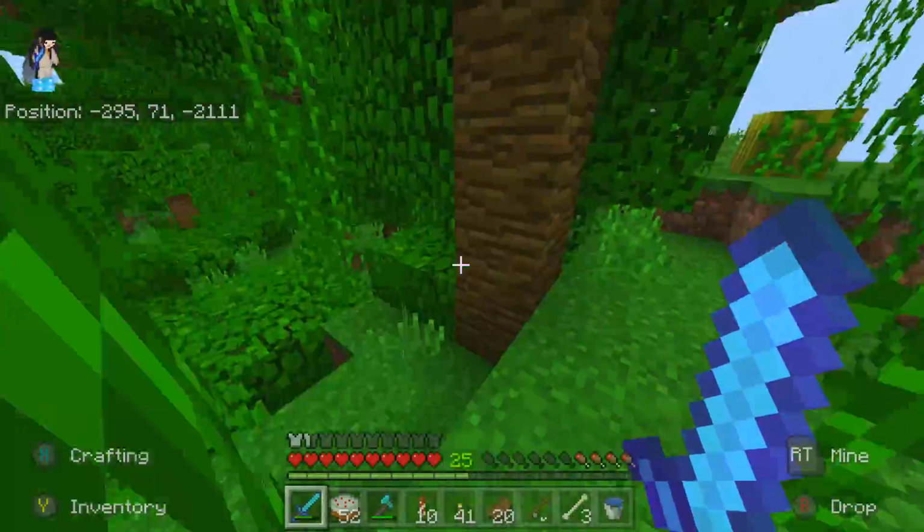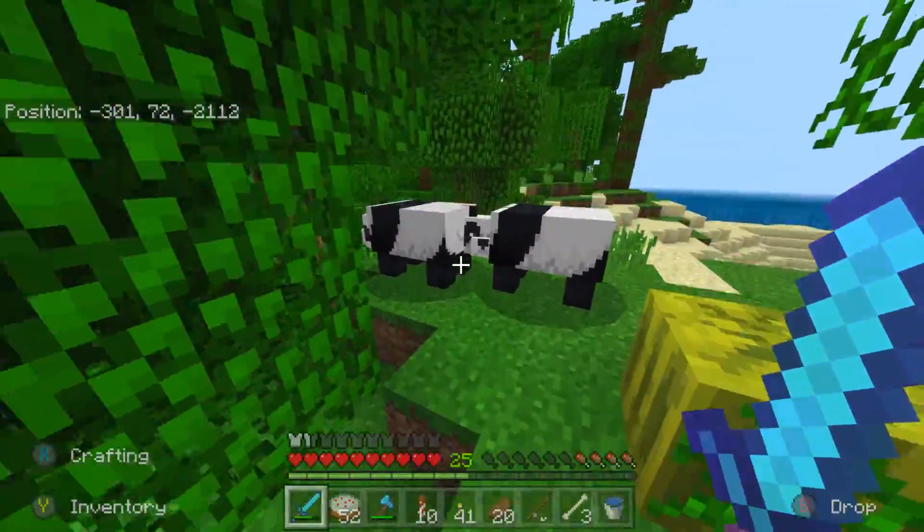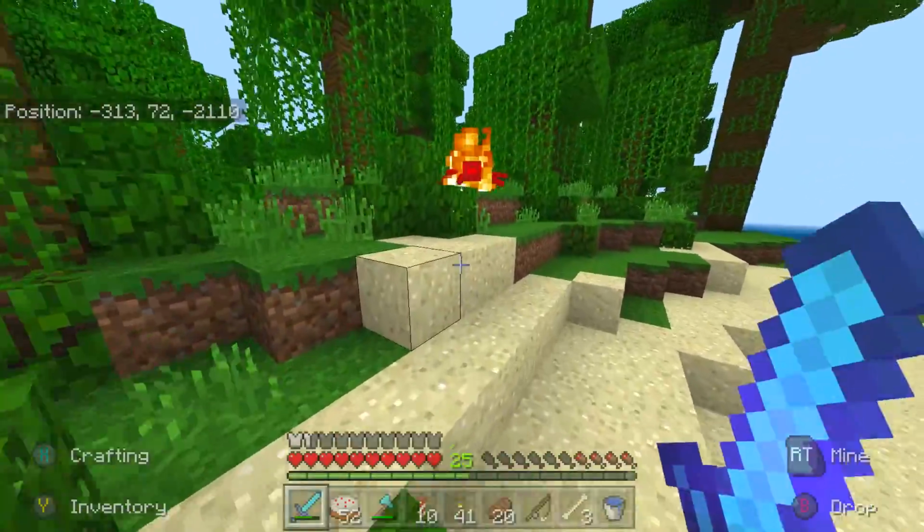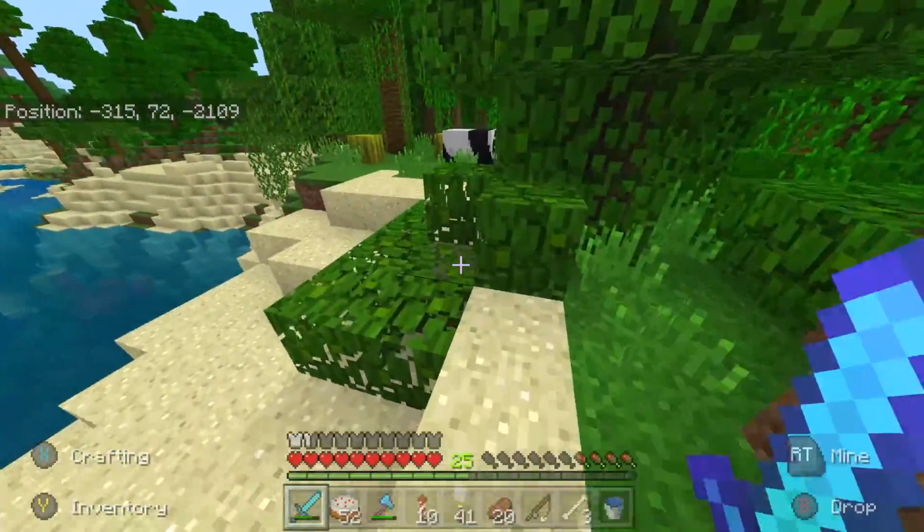Oh my goodness, it's a baby ocelot. And is that 2 pandas? Ah, the family of pandas has been found. All right, you get out of here, spider. Oh, you get out of here. Come on. He's gone. Hello.